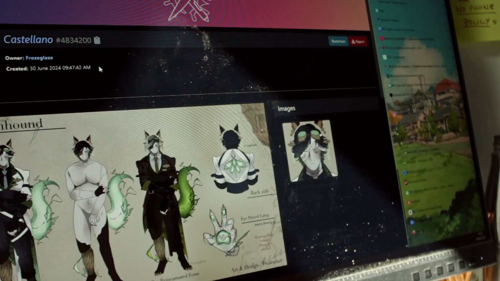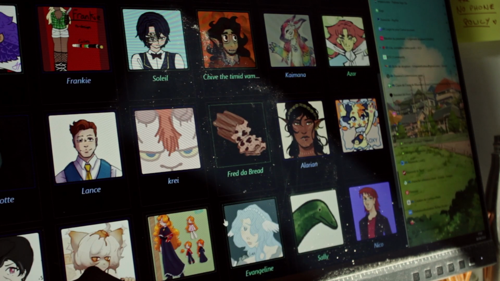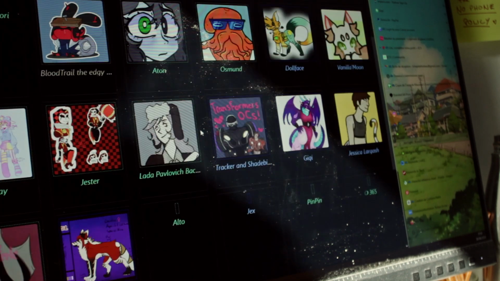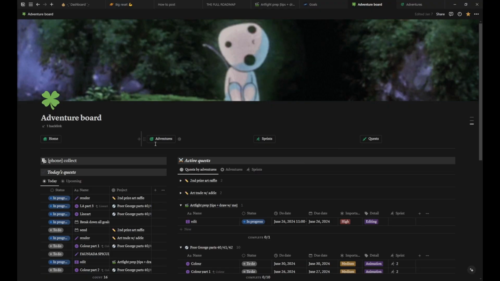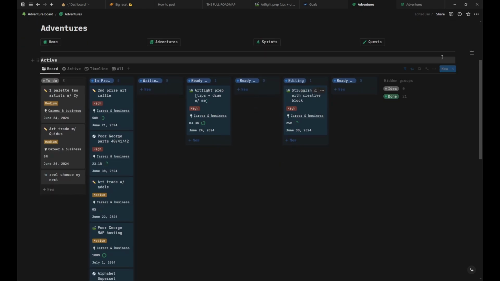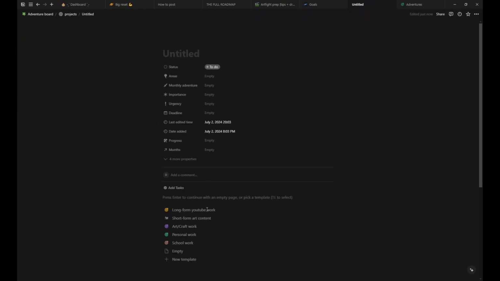I am bookmarking a lot of characters. I'm mostly bookmarking characters that I find interesting and that fit my style. I'll choose in priority OCs that look fantasy, science fiction. Once I'm done bookmarking the characters, I can start planning the attacks, outlining which character do I want to attack in which way, and then on Notion, I'm creating a project and adding subtasks to that project.